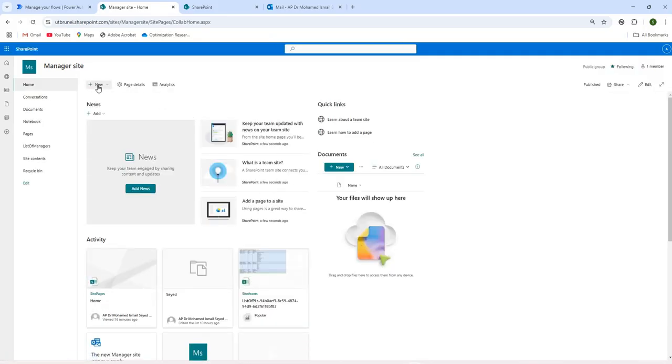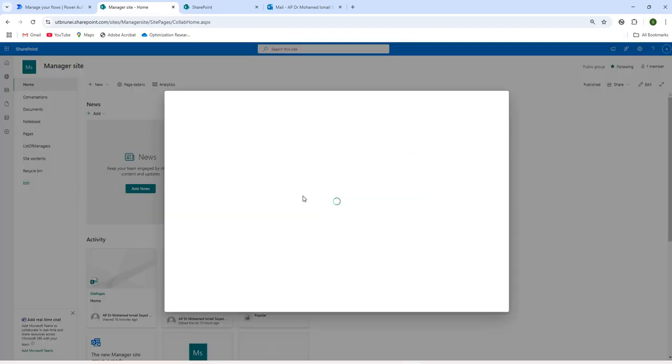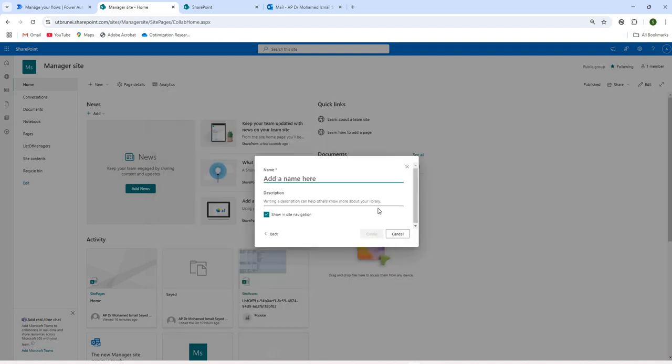I'm going to create what is called as a document library. So click on document library. And then for the document library, just say a blank library. Give it a name. Let's say this is for absent from class. We call it like this. Okay, click create. So you have the library ready now.